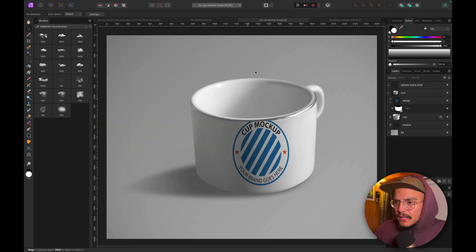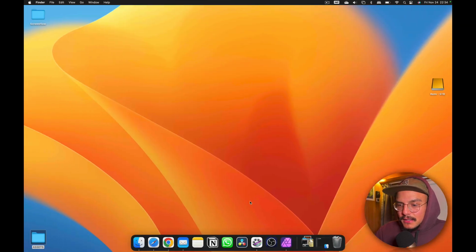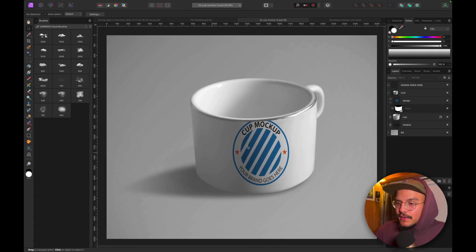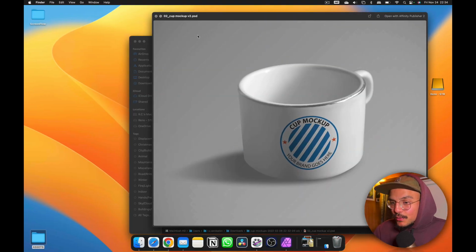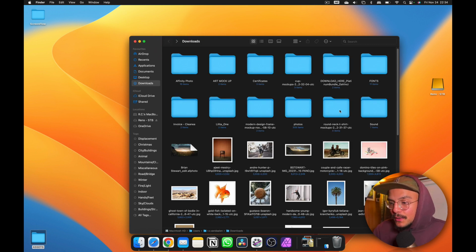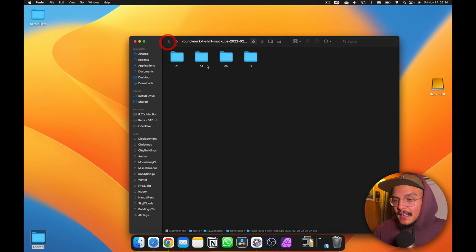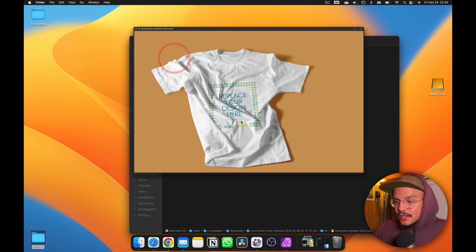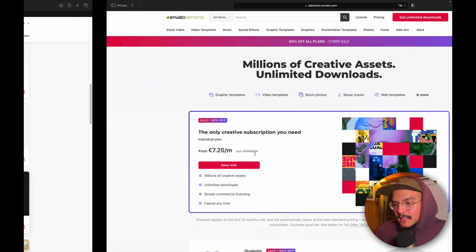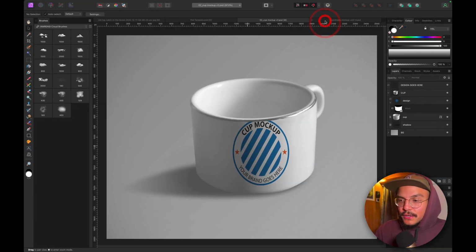I also downloaded this cup mockup. And also here you can see that it doesn't look like it is supposed to look, because this is what it's supposed to look like. So you can see that it looks a little different. So there is some tweaking to do, and that is just because PSD files are not native to Affinity Photo. And I think this is the t-shirt design, and usually it is supposed to look like this, so the design should follow the wrinkles a little bit. And in our design it really doesn't, unfortunately.